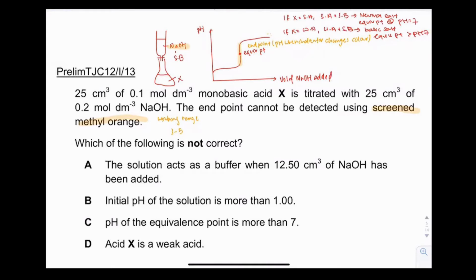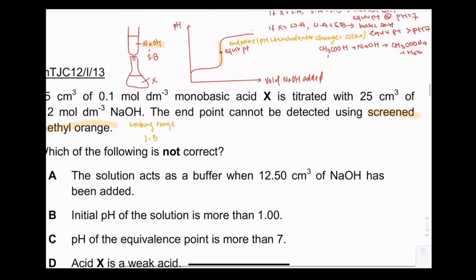However, the actual reasoning is because, for example, let's use ethanoic acid as a weak acid. Okay, so if it reacts with strong base, what does it give me? My basic salt will be CH3COONa plus H2O. Okay, so ethanoic acid is a weak acid, and this salt contains the conjugate base of the weak acid, which is CH3COO-. And this conjugate base undergoes a slight hydrolysis in water to give you the acid plus OH- ions. So these OH- ions are responsible for basicity. Therefore, a weak acid and a strong base will react to give you a basic salt.